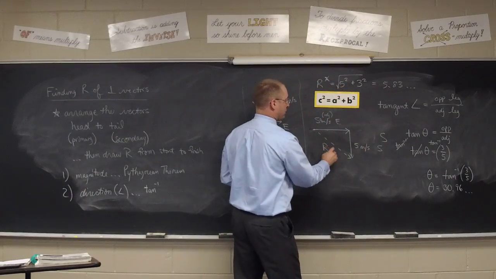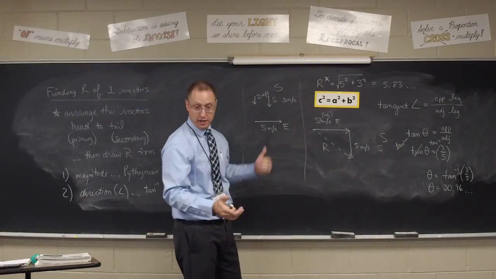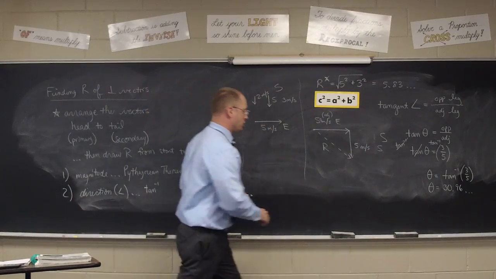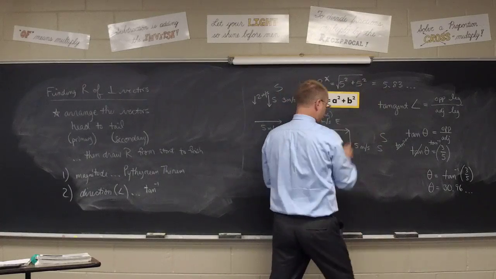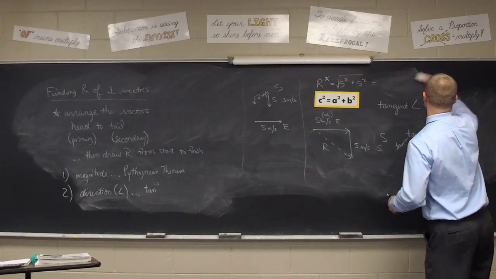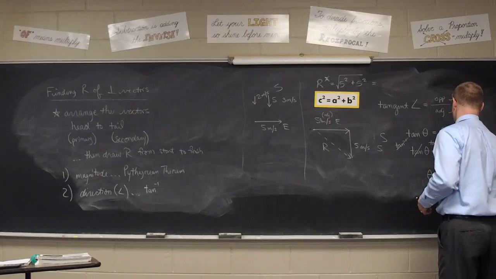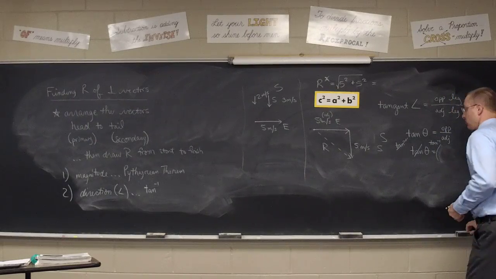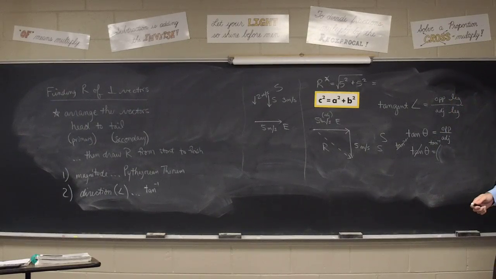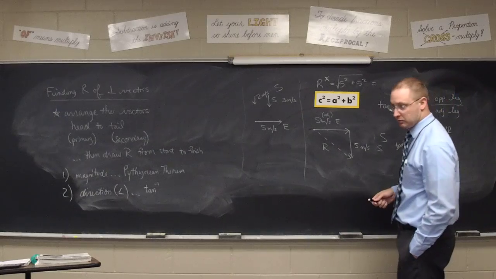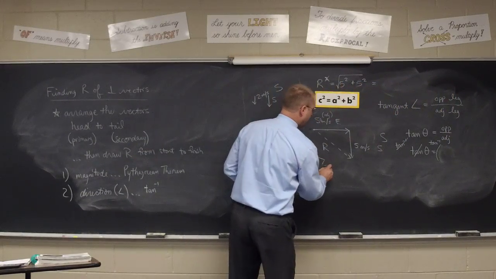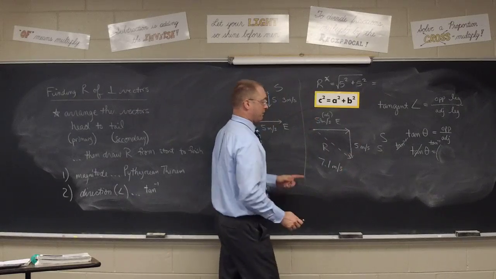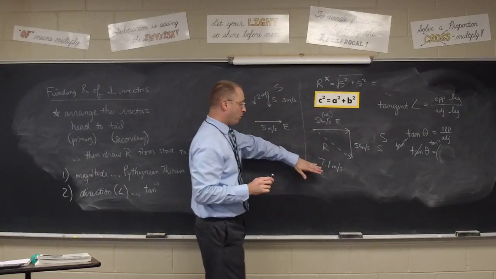Well, now we go to find the resultant. Again, we'll use the Pythagorean theorem. So at your seats, use the Pythagorean theorem. Primary vector is still 5. Secondary vector is now 5. And what will we get for our resultant? How fast is the boat going now? 7.1. All right, everyone got that? 7.1 meters per second. All right, or 5.0. Okay, 7.1 meters per second.